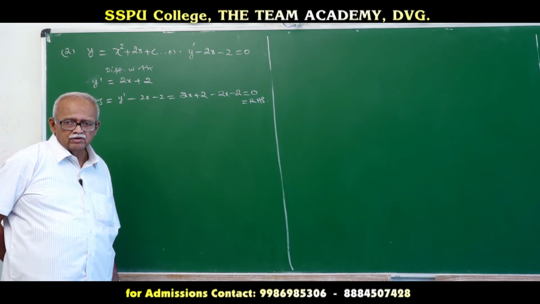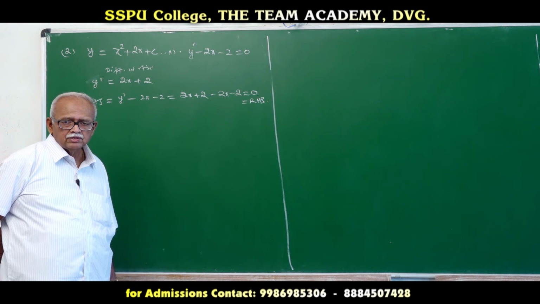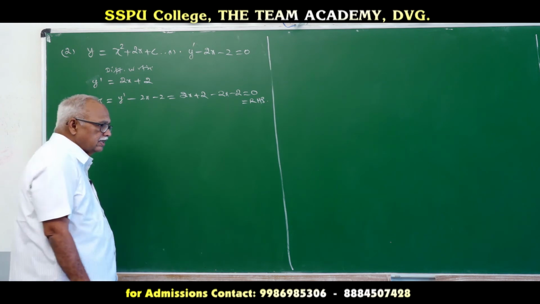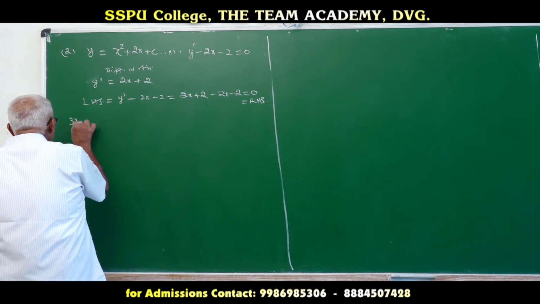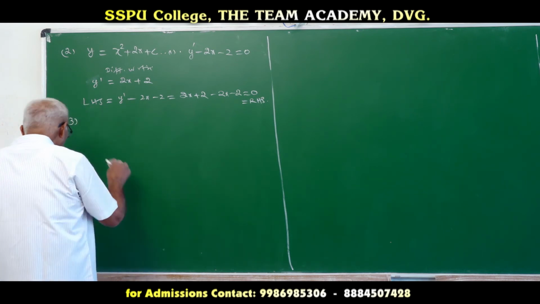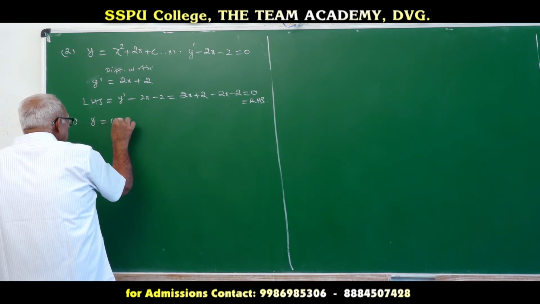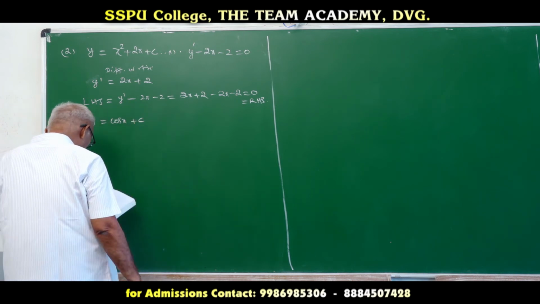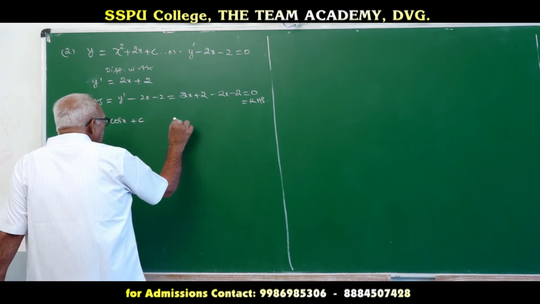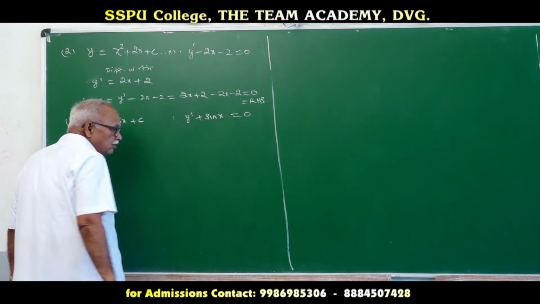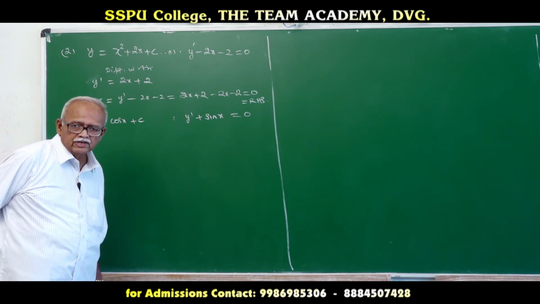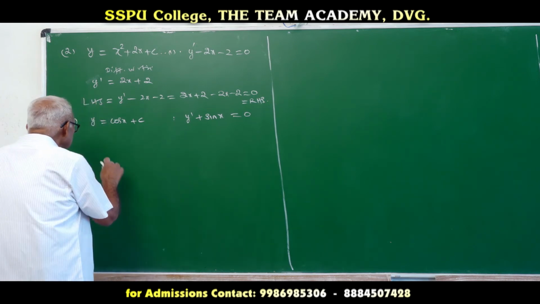This is how we have to verify LHS is equal to RHS. The given function we have to differentiate and substitute that in the differential equation derivatives. We have to substitute in the given differential equation and then prove that LHS is equal to RHS. Y is equal to cos x plus c. Y dash plus sin x is equal to 0. So, we should know the differentiation, we should be thorough for this.